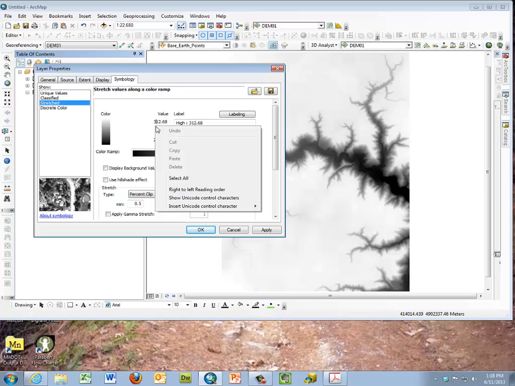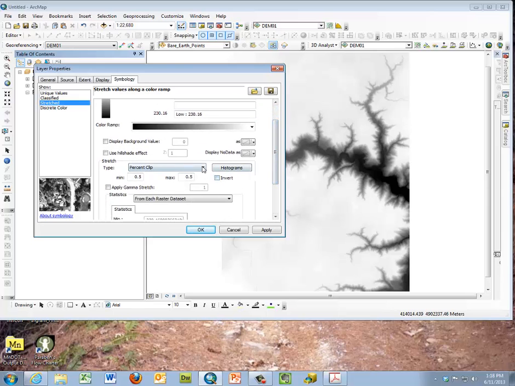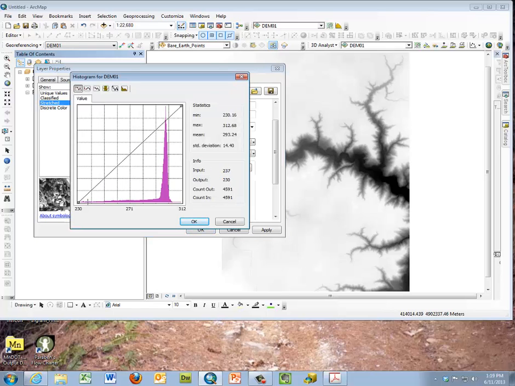It might be flat areas out in the center, higher spots that are 312.68 meters above. And we could get an idea of that data by looking at the stretch and considering the histogram. So we could see how those elevation points are distributed.